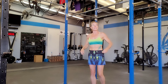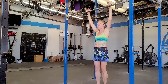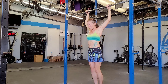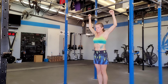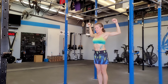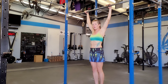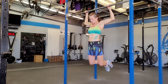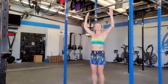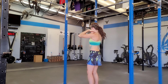For the pull-unders, rather than pulling to the front of the bar like you do with a pull-up, we're going to pull under this way. When you pull under you're really bringing in those lats. The pull-unders will look like this — I have a little bit of a wider grip than I would on a pull-up.